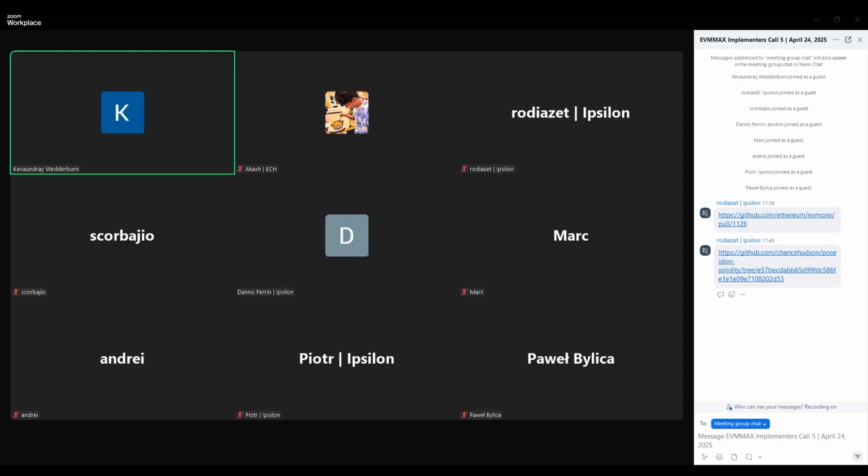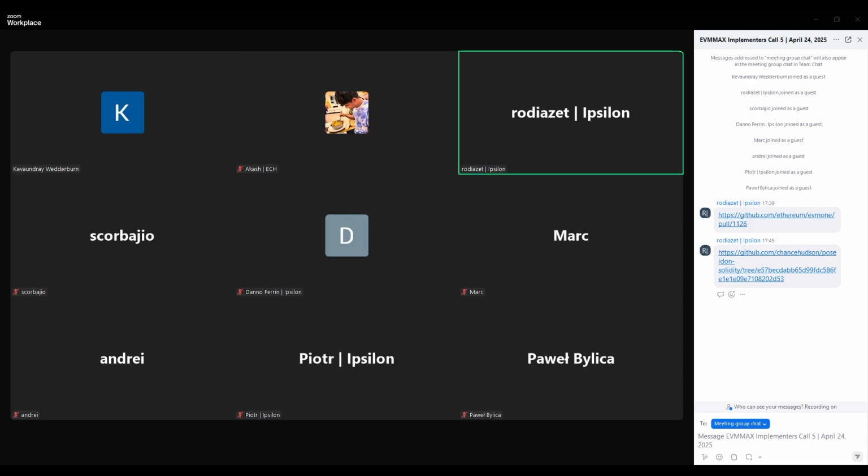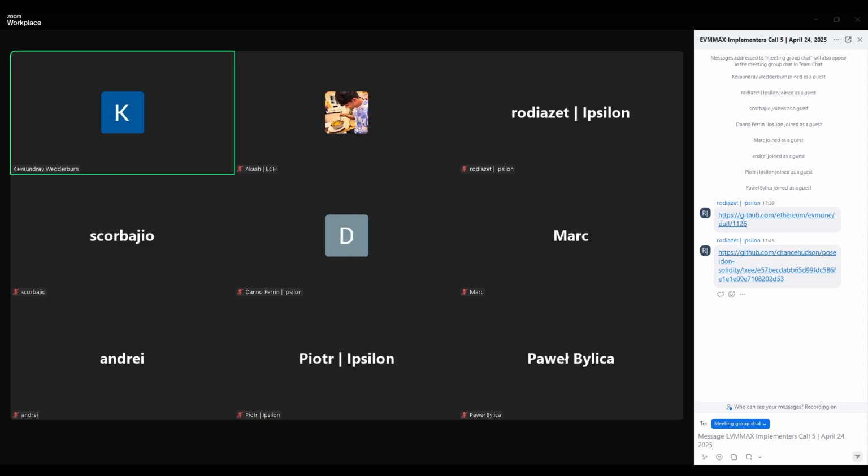Like, where do people fall on this spectrum? Is the question well defined? I'm not sure if it's well defined actually. I'm trying to figure out what are people's current thoughts on EVMMAX. Is it that we're implementing it and we're trying to investigate whether it's useful for L2s, or is it that we're implementing it and we know that it's useful for these particular use cases already?